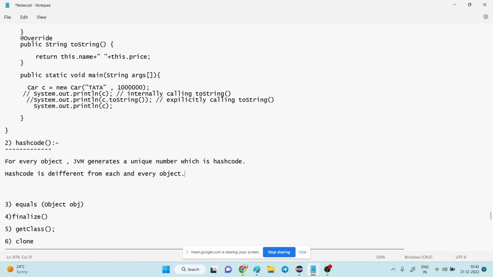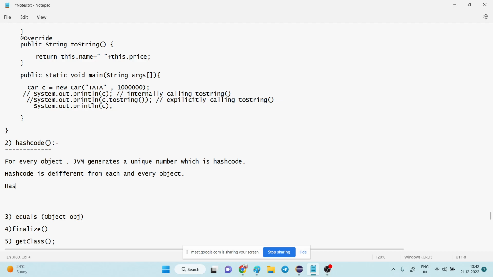Now see here, what does hash code mean? Normally, inside, it will convert.